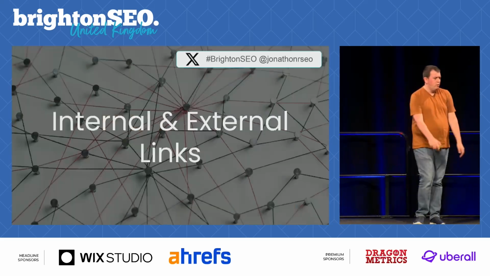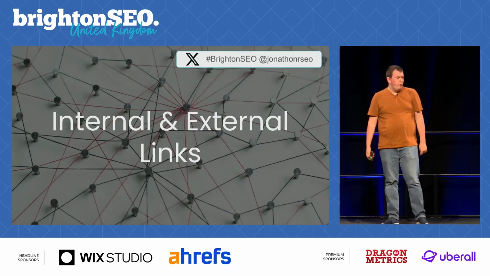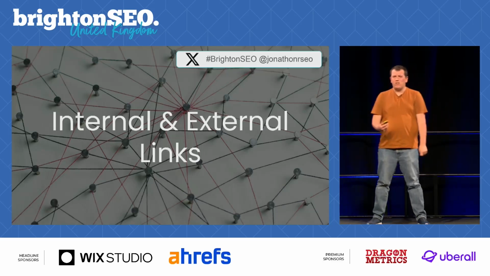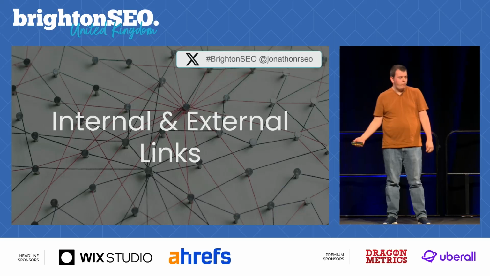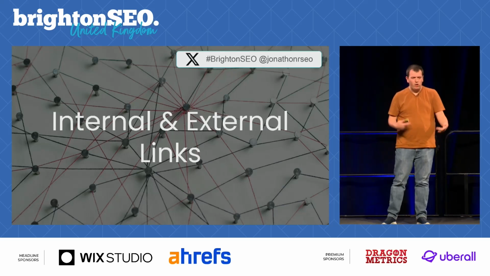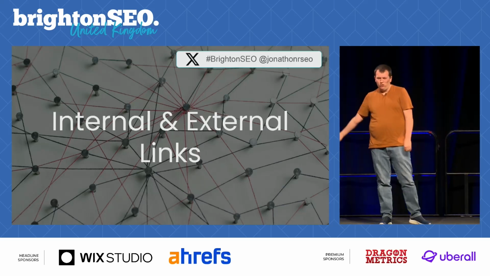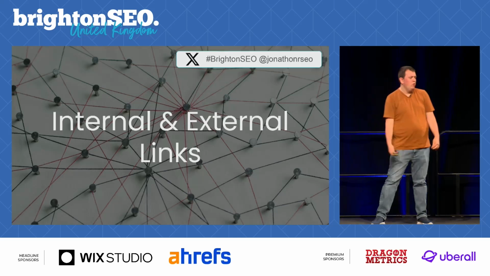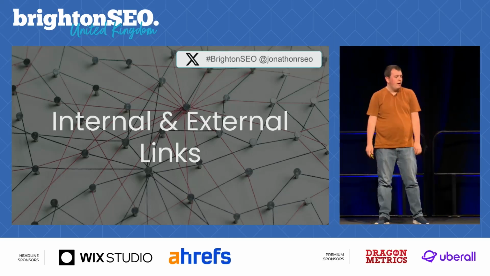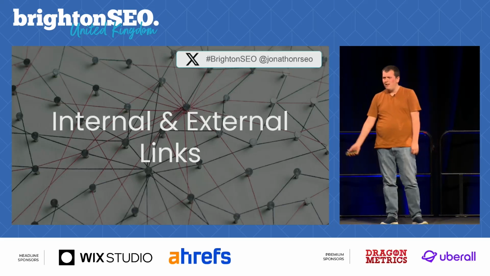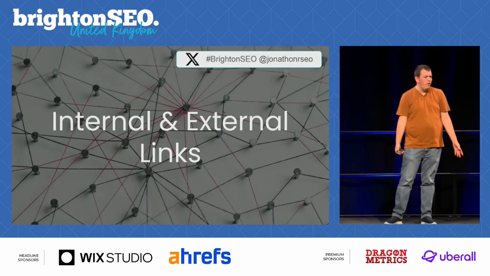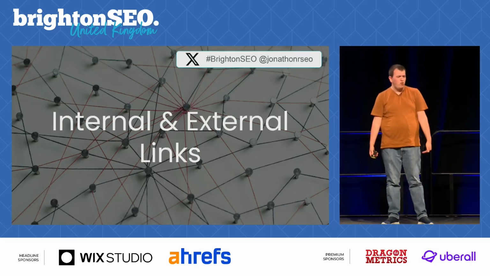We can audit that. We can pull through the internal and external links from the website, so we can check how many internal and external links are coming through to that page, and also any internal and external links that page is linking to. Of course, a really important thing to have a look at, just to check that there are actually internal links, or if there's too many internal links, we might want to put in the actionables that we need to reduce the number of links.